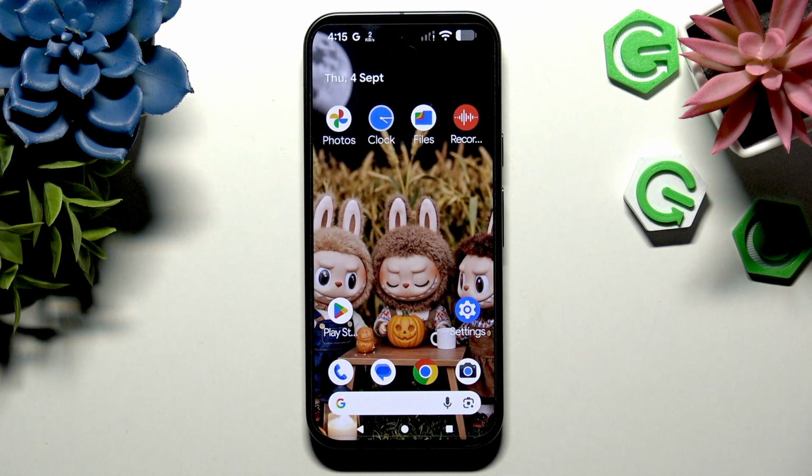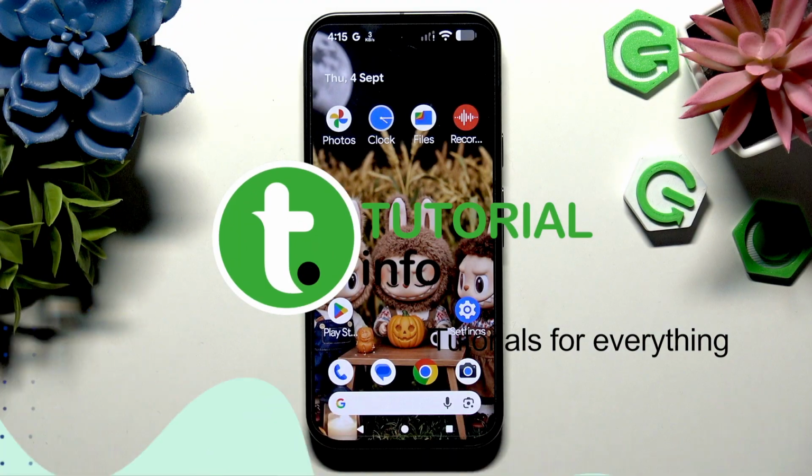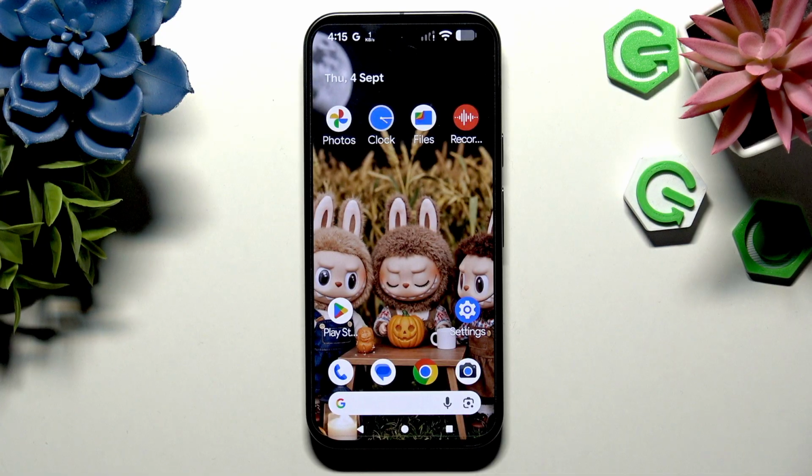In front of me is Google Pixel 10, and today I would like to show you how you can turn on or off app notifications. Many of you in the comments ask if there is any way to disable notifications from chosen apps. It's probably because many apps send spam notifications and make your notification bar messy. And today I will show you exactly how to do it without any tricks or special apps.